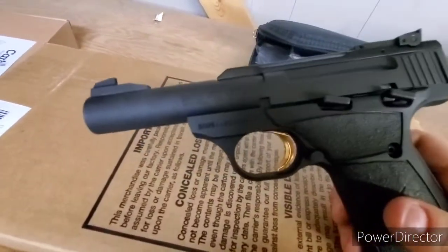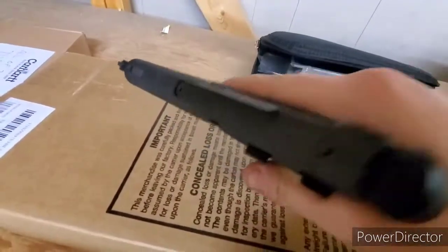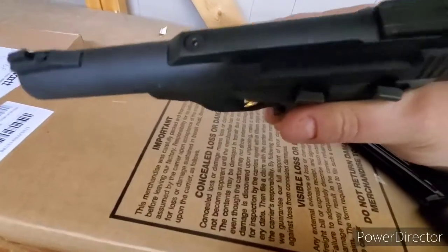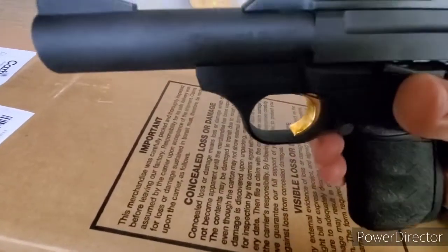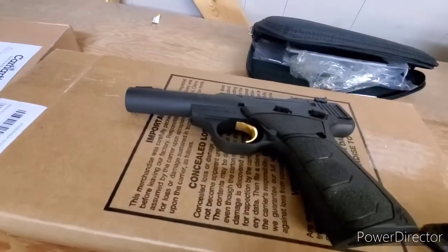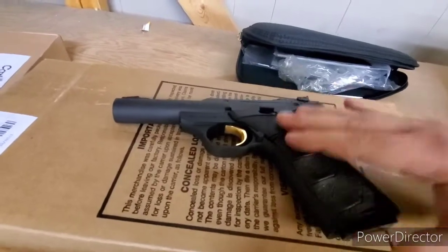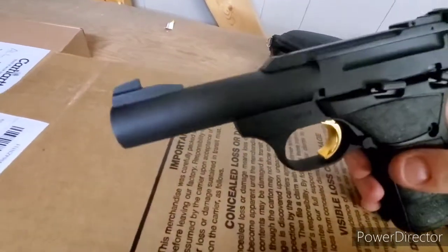So this is another cool little gun. It's got some nice grip texture on there. It's got a good feel for the gun. Adjustable sights. I don't know if you could take that stuff off and throw some kind of optic on. I bet you could. I'm not a huge optic person, but I wouldn't doubt it if you could or couldn't put one on there.